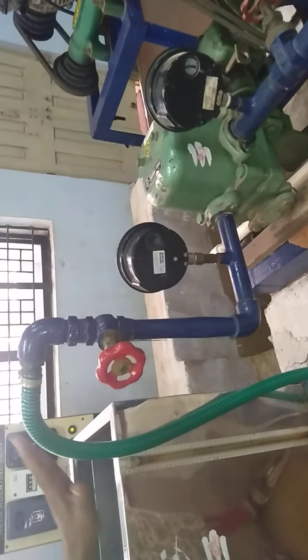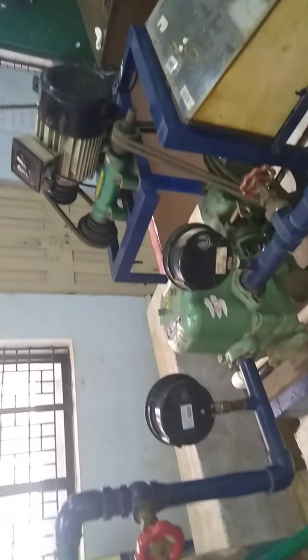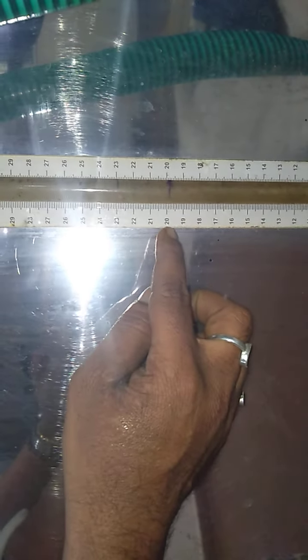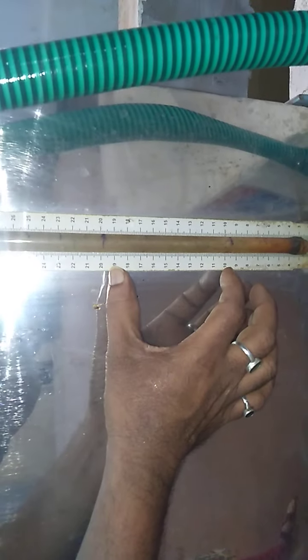After that, you have to start the pump. When you start the pump, since the valve is completely open, the water starts coming and collecting into this tank. Here you are supposed to measure a 10 centimeter rise in water, and the discharge is equal to A into R by T. A is the area of the collecting tank, R is the 10 centimeter rise in water, and T is the time to collect that many centimeters of water.